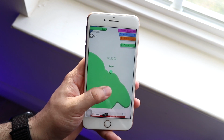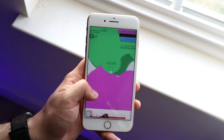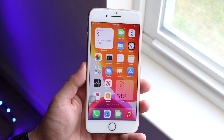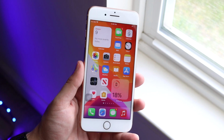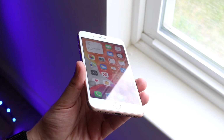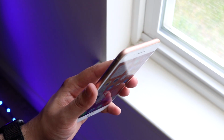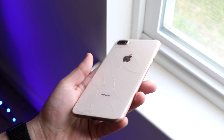And here are the main reasons why I think this phone is still completely worth it in the later part of 2020. The build quality, like I stated: compared to a lot of other phones at this price tag right now in 2020, it doesn't really get much better than this from a build quality standpoint. It has glass on the back. It doesn't feel cheap. Apple didn't cut any corners on this. It was kind of like a flagship at the time, right under the iPhone 10, and the iPhone 10 was built almost the exact same way. So when it comes down to the build quality, it's great.